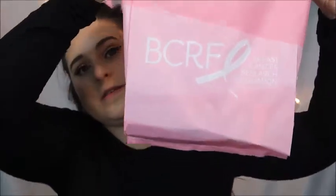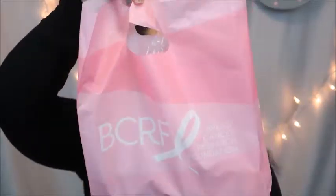Then I want to start off by saying how cute and how nice of Ulta to do the pink bag for the Breast Cancer Research Foundation. I thought that is awesome. Totally awesome. Yeah, so I just wanted to quickly mention that. I thought that was pretty cool.